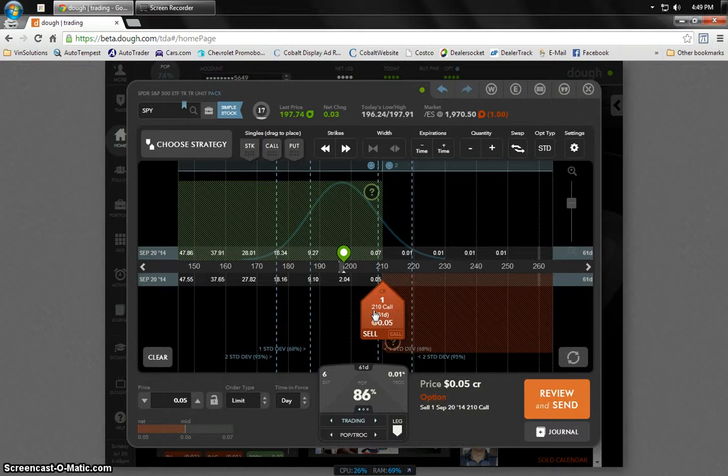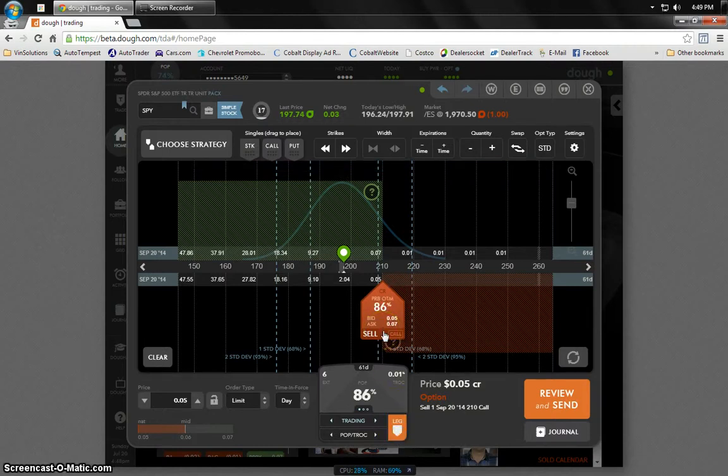In this case, that means if the stock market at the end of 61 days is even at 200, if it goes as high as 210, you're still not going to lose money. If it stays the same, you're going to make money. And of course, if it drops, you're still going to make money. What are your odds of that happening? What is your probability of profit? You have an 86% chance of making money. If you want to see it another way, you can click on this leg button and here, 86%.